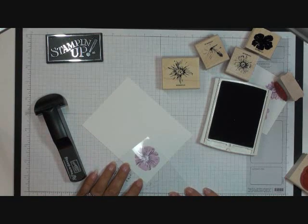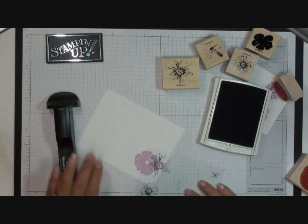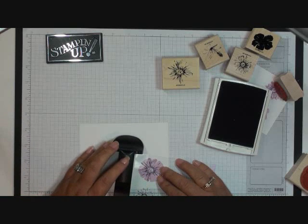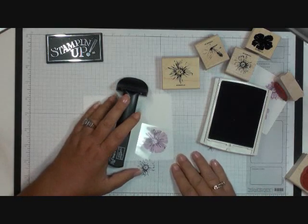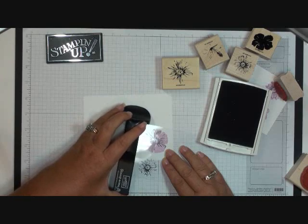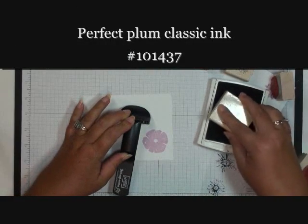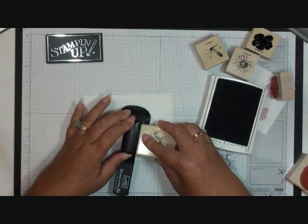So what I'm going to do is position this image that's on the window sheet right where I want it. Let me turn this here a little bit. Okay, I guess right there looks pretty good. And then I'm going to take my Stamp-a-ma-jig and butt that up to that window sheet. Let me move this up here a little bit. Okay, so just line it up. And then take your Stamp-a-ma-jig, line that up in the corner, and then remove that window sheet. Take the image that goes with that flower, and I'm going to stamp this in the Perfect Plum. Put my stamp right in the center of that L and stamp straight down.